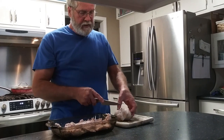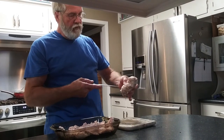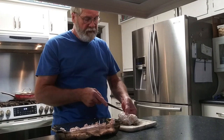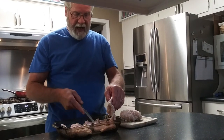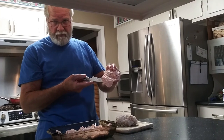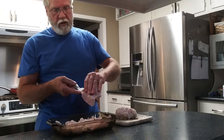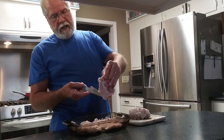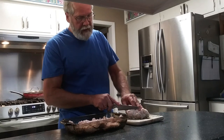What it actually is — this is one piece here — you get them in a package, and I boil them first to make them a little more tender, and it makes it easier to cut. I'm quite pleased with these packs that I got. They butterflied out really well because Melanie likes them a little crispier. Otherwise you could leave them thicker and just cook them longer, but I cut them and butterfly them out. I butterfly these things out so they'll cook more even and be crispier.